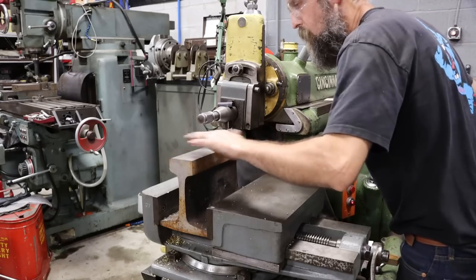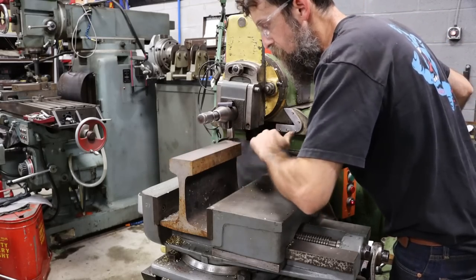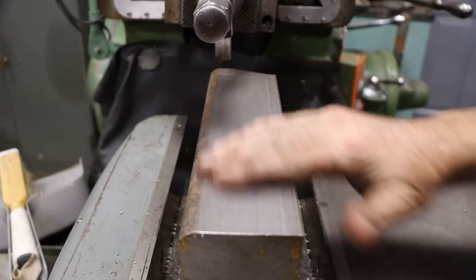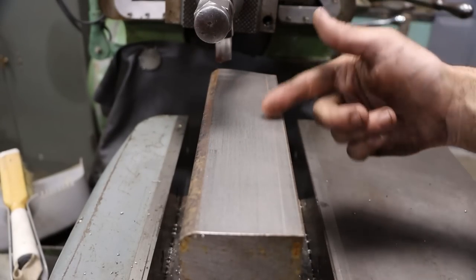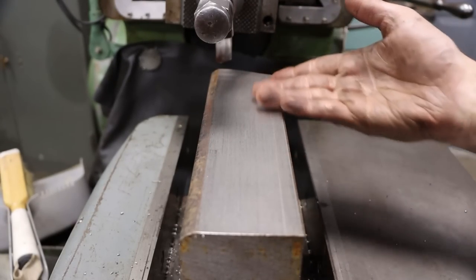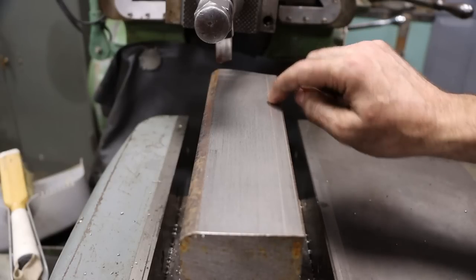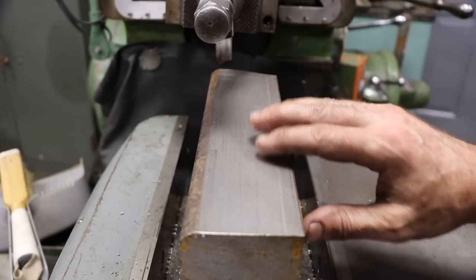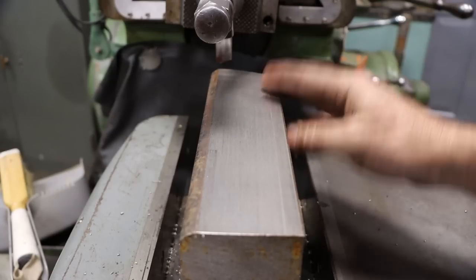And there we go. That's actually good enough. I think I'm just going to leave it like that. So that's not a bad finish. I mean, it's plenty good enough for what I use it for. But if we wanted it better, I've got another one that's surface ground. You know, if you're banging around on metal, then you don't want to put marks in it. That's what I use it for.